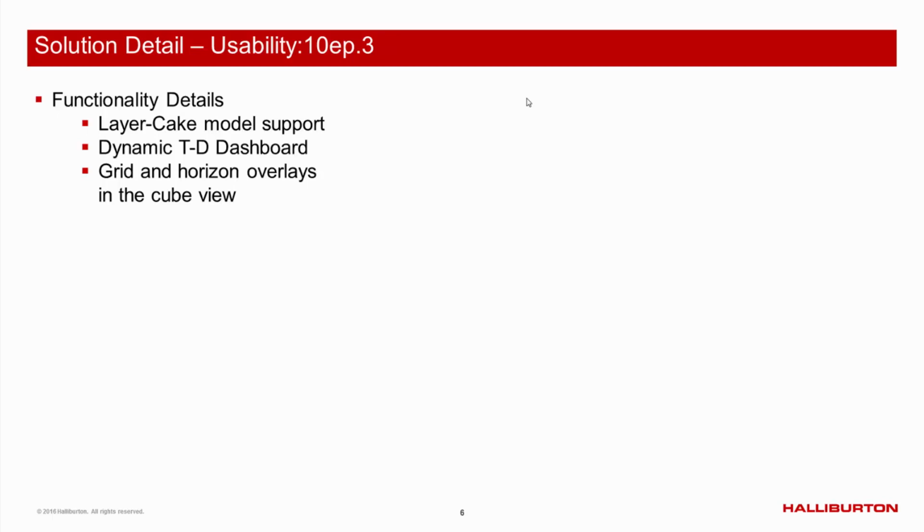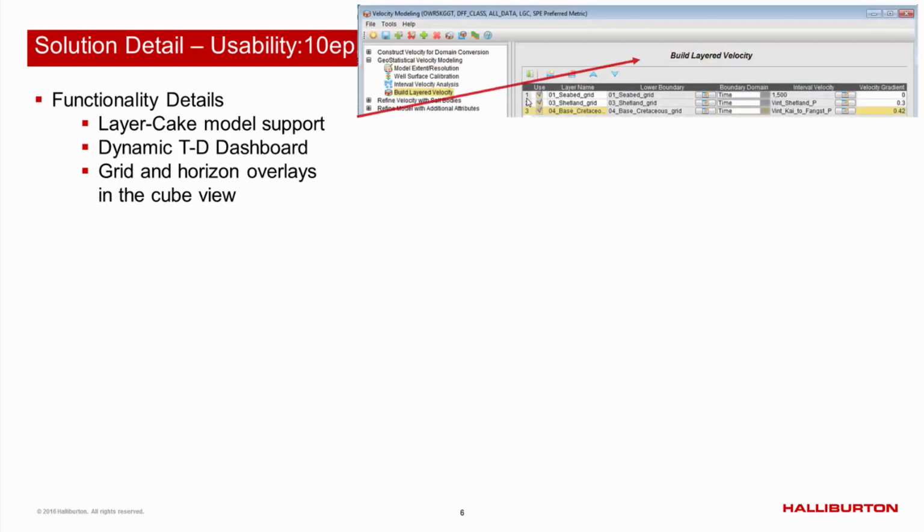Okay, so without too much hesitation, let's go into the details of the usability updates. The first big thing we added was the functionality to make true layer cake models. Essentially, this is replacing some of the old Depth Team Express functionality that we've had for a while. Here, we just give it a time surface and a velocity surface, and that gives us a velocity model. And of course, you stack a whole bunch of them on, you get a multi-layered layer cake velocity model. Very useful in lots and lots of workflows.